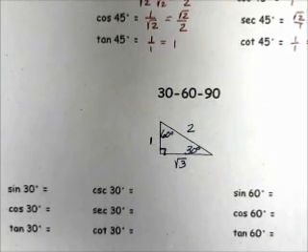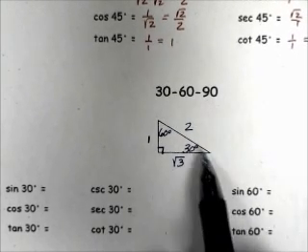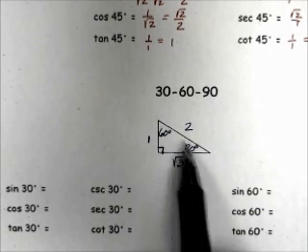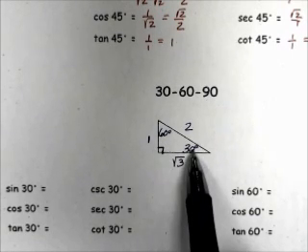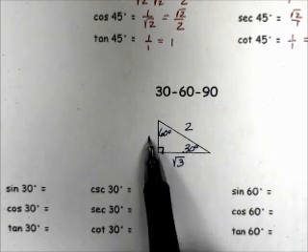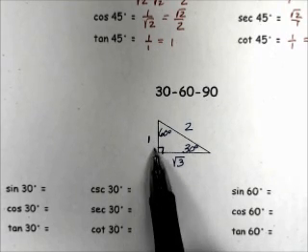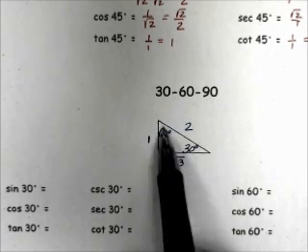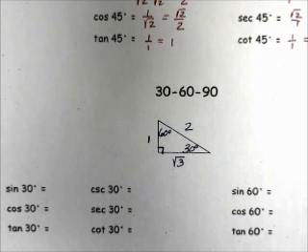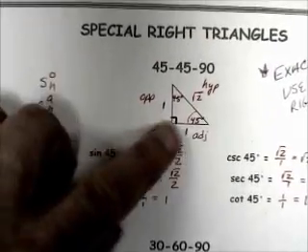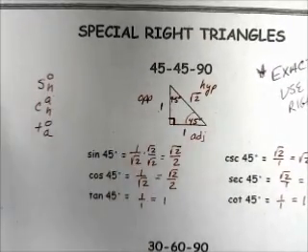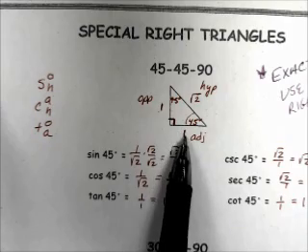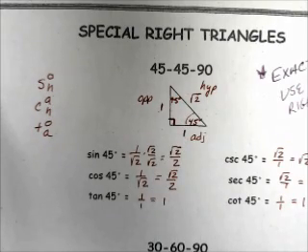So whenever you see a 30-60-90-degree triangle, basically what you're going to do is draw it yourself. You're going to draw 30, 60, 90, label it with the angle measures, and then opposite the 30, give it a length of 1, the hypotenuse a length of 2, and opposite the 60, a length of square root of 3. And these are other things that you have to memorize. Just like if we go back up to the 45-45-90, the two legs are going to be 1, and the hypotenuse is the square root of 2.